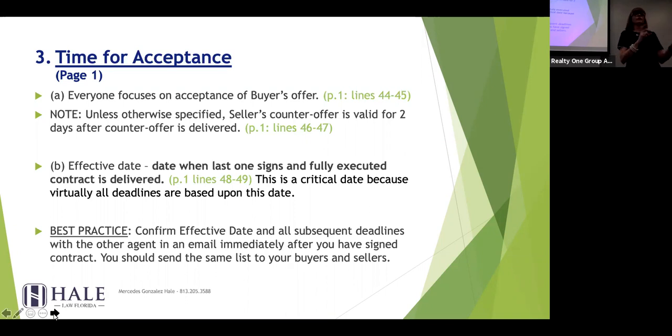However, there are a lot of problems with putting in a specific date because if you, the buyer, make the effective date of the contract November 10th, and that's valid because it is a Sunday, but that's okay. The effective date is November 10th, but November 9th is the day that you have sent that offer to the seller.